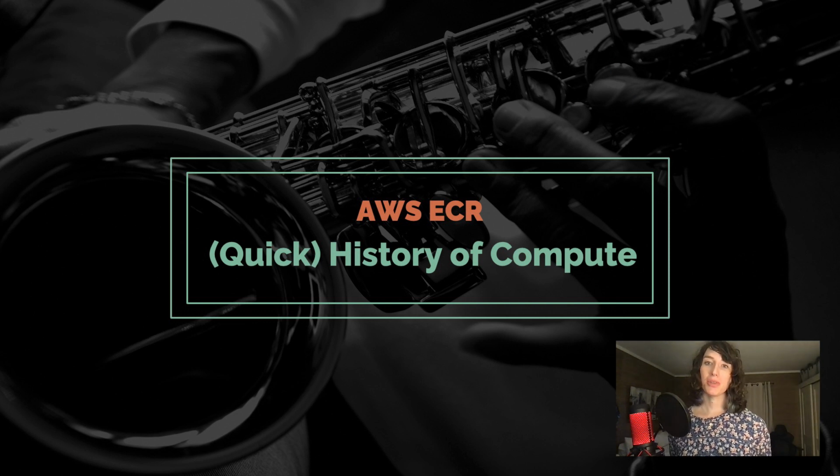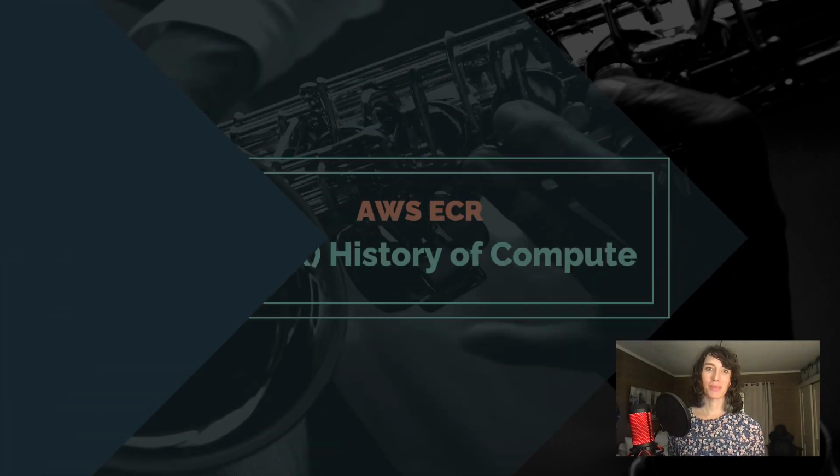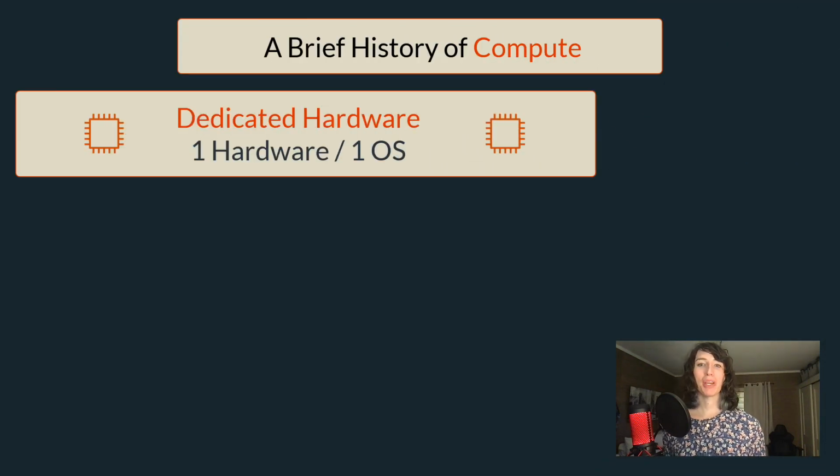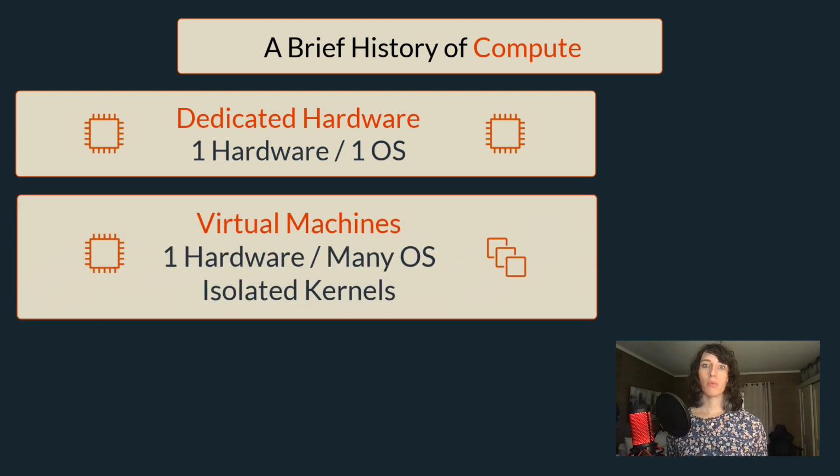Let's do a quick walk through the history of enterprise compute and how we got to containers. Back in yay olden days, we had big mainframe computers. Okay, it wasn't that long ago, but these were individual operating systems on very big hardware. These are like your laptop or desktop computer, still one operating system on one hardware box. Then we had virtual machines where we had newer versions of these huge mainframe computers and we put lots of VMs on them. Each VM is isolated and we had a hypervisor which helped each VM share the hardware that these VMs need to work and connect to the network. This saves a lot of money and provides great flexibility and operational ease. No more walking to the data center to reboot a stuck host for you.